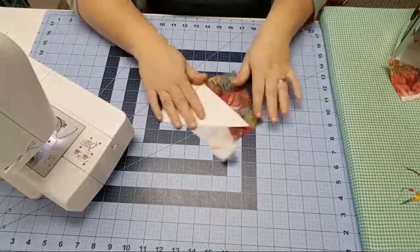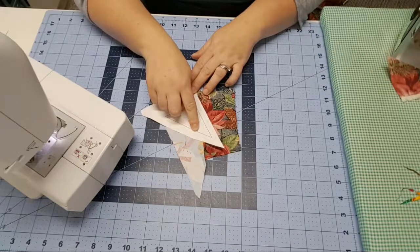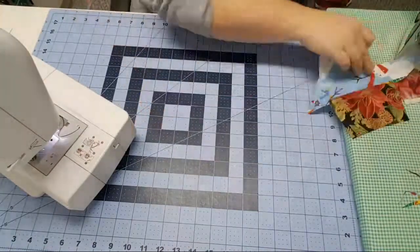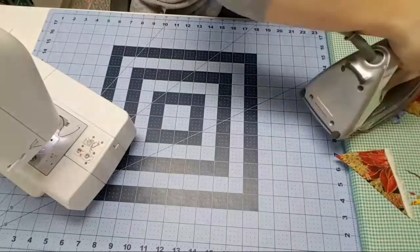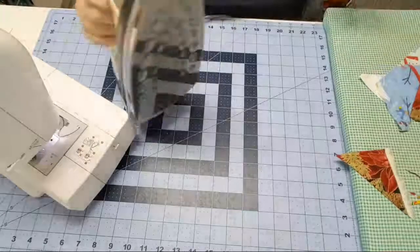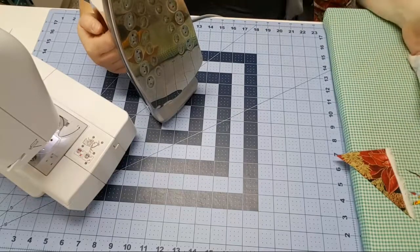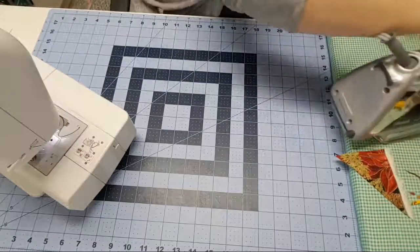So I sewed down. Sorry, my phone should be on silent. I'm going to iron it. You can iron right on top of your paper. Oh, isn't hot. I think that's right though. Okay.